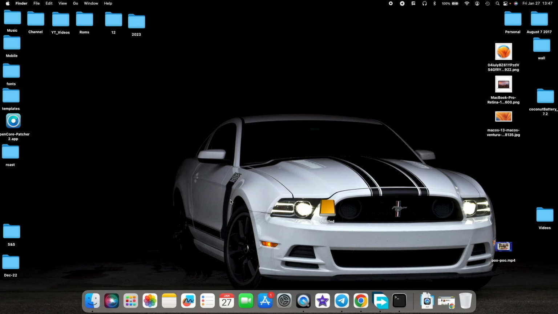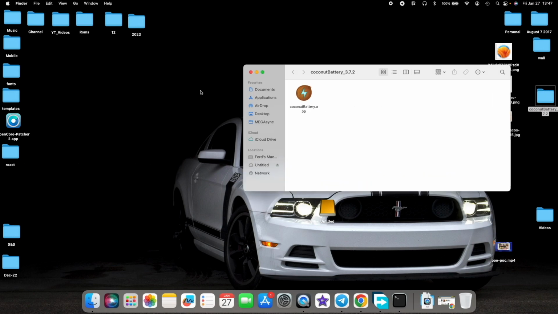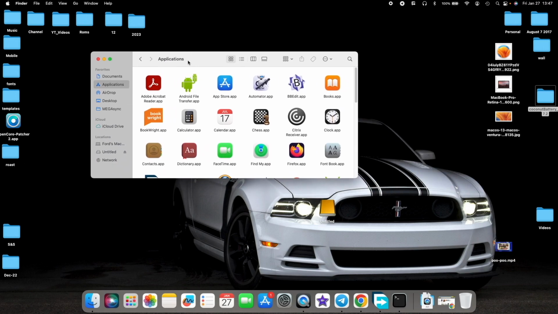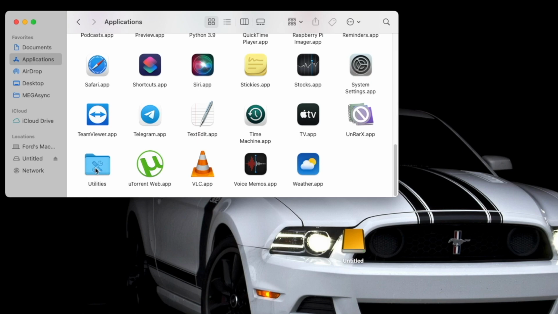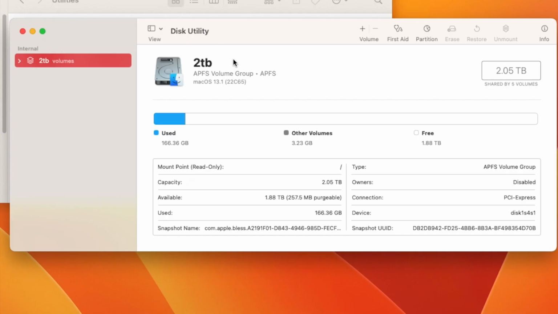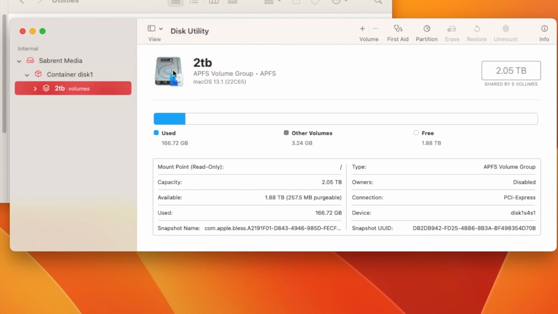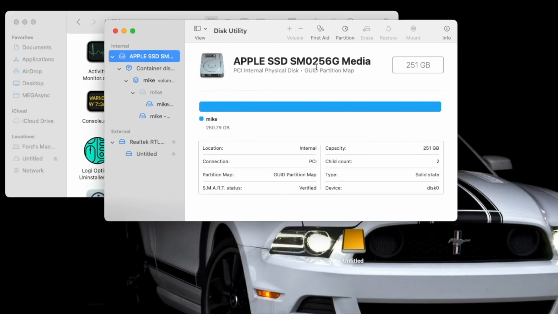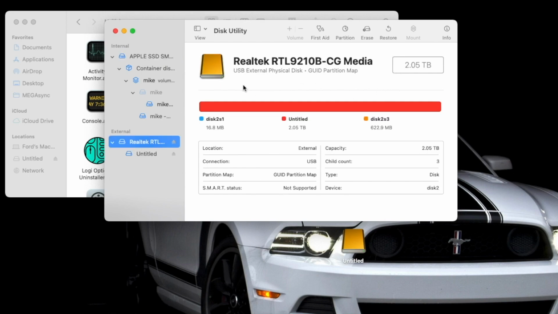Now, once we've connected our SSD enclosure to our MacBook, we can go into Finder, then Applications, scroll down, go into Utilities, and open the Disk Utility application. Once you are in Disk Utility, the first thing you need to do is tap on this View option and say Show All Devices. Now, as you can see, this here is my internal drive, which is 256 GB. This here is the new drive, the NVMe from Sabrent, which is 2 TB, and this is the one which we are going to eventually install inside our MacBook.